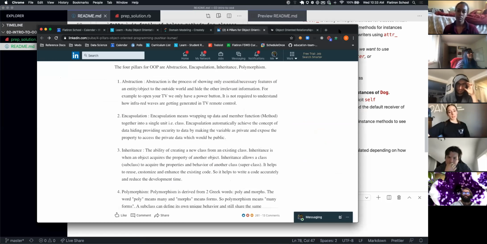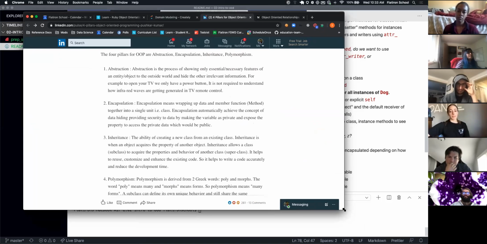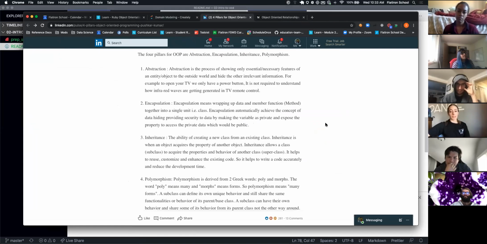All right. To get started, even before we dive into code, I usually like to give an introduction behind the why we have object-oriented programming and go over real quick the 4 pillars of object-oriented coding. When we talk about object-oriented programming and design, it's one of the main goals in Mod 1. If you're wondering, why are we in Mod 1? What are we doing with Ruby? Why are we using Ruby? Questions like that are driven a lot by teaching you how to get comfortable with domain modeling. And we'll go into more on that in a couple minutes.